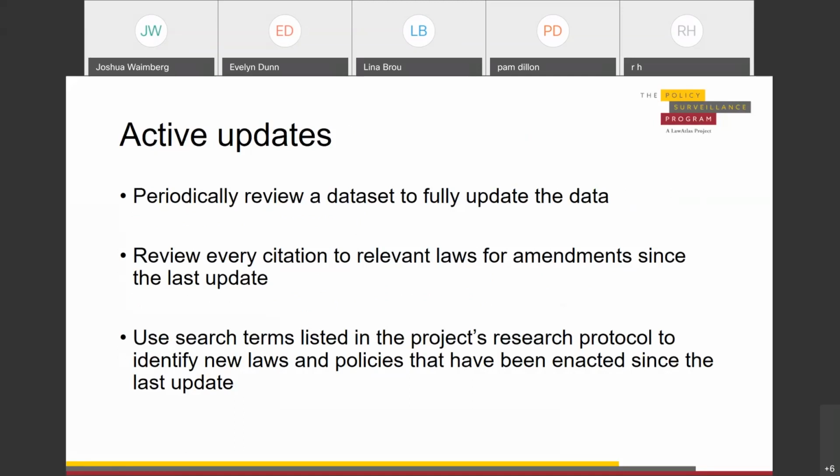So this is where keeping a really good research protocol comes in handy, because it could have been a year since you last worked on this project, and you might not remember all of your search strategies. You might have different researchers or investigators working on the project than did originally. In an active update, you're going to need to check every jurisdiction for a potential update.